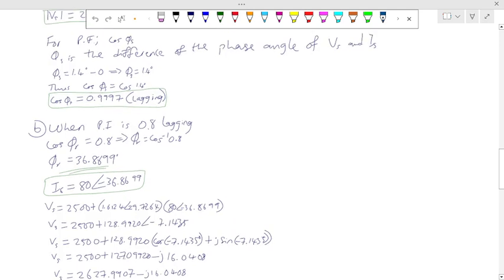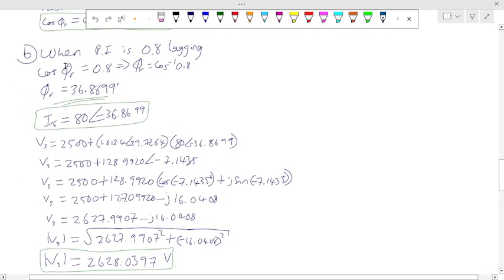So when the power factor is lagging, all we have to do is kind of the same process. First of all, this is the power factor. We've been given that the power factor is 0.8, which equals this. Now all we have to do at this point is to find phi r, and that's just by taking the cos inverse. I should divide both sides by cos, so that phi r will be the subject of the formula, and the cos inverse of 0.8 is this.